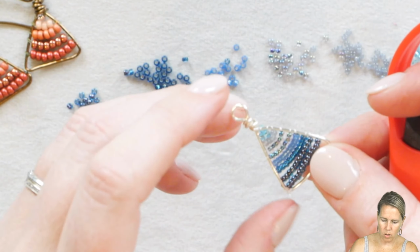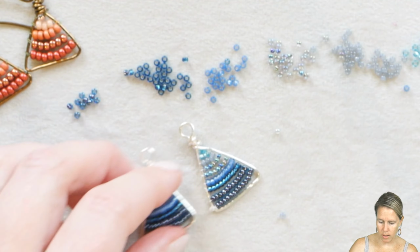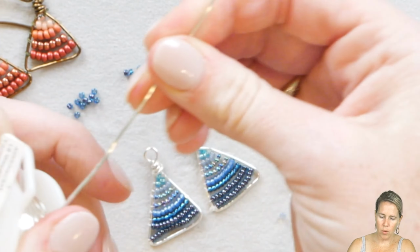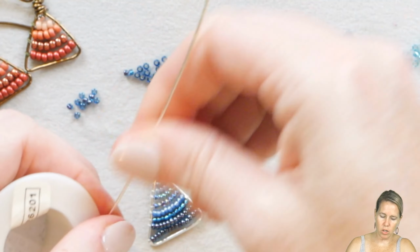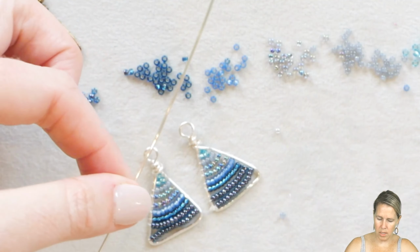That one's probably a little long. Could have cut that down a little bit more. And that finishes up our earrings. Only thing we have to do yet is some ear wires. You can make them yourself. Go in here and cut about 7 inches of wire. 6 inches, 3 inches to both pieces.